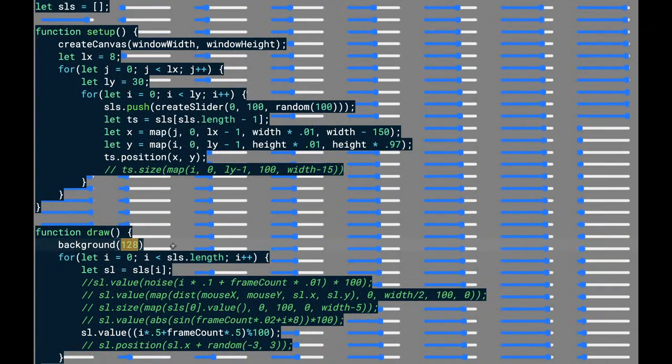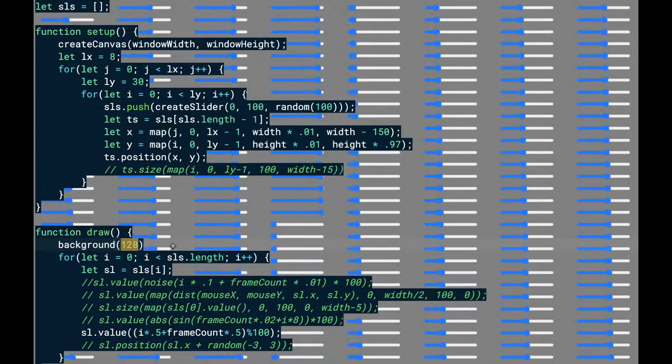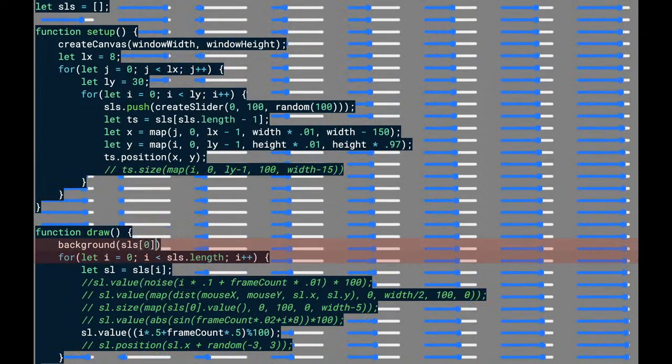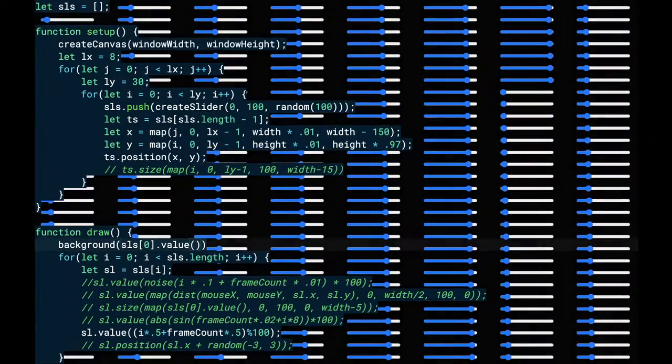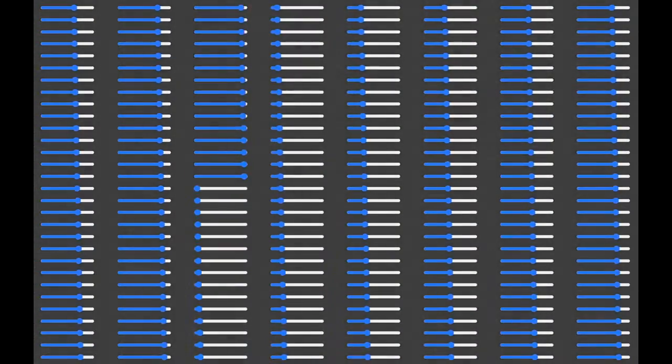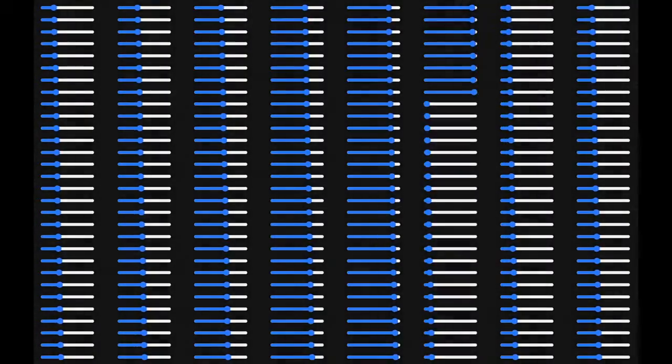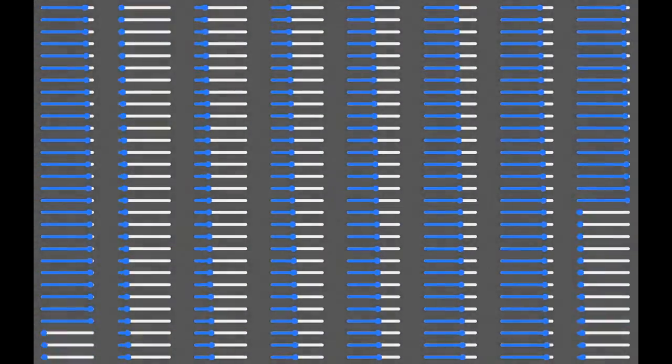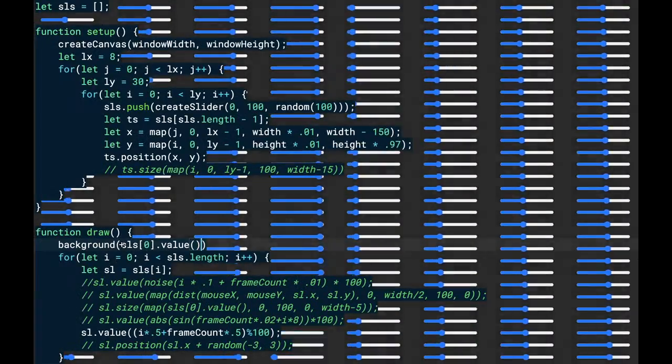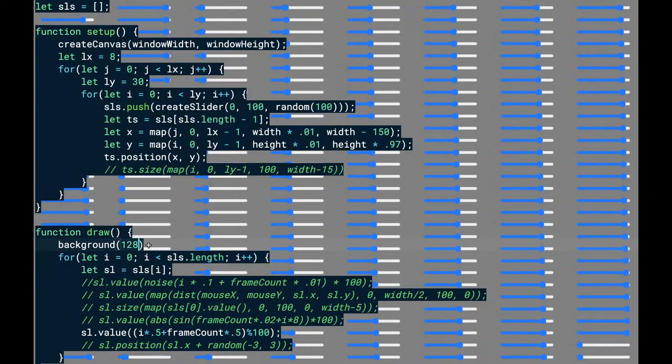I could hook up the background to one of these to see what that does. It ends up just kind of fading from 0 to 100. That's not so exciting. Let's go back to 128.